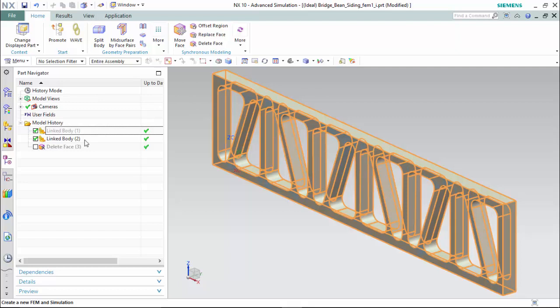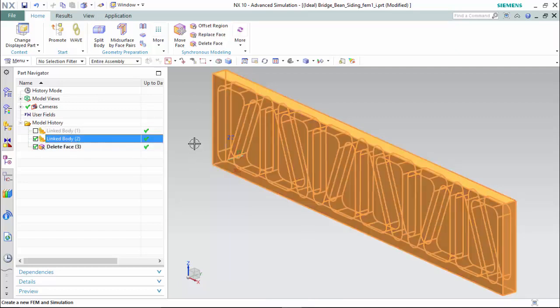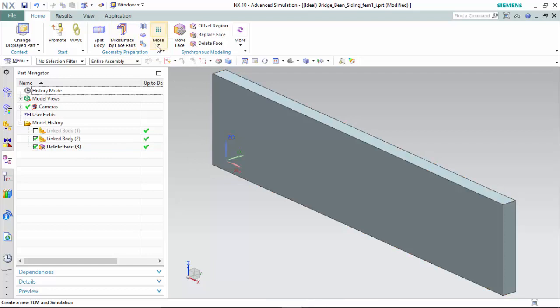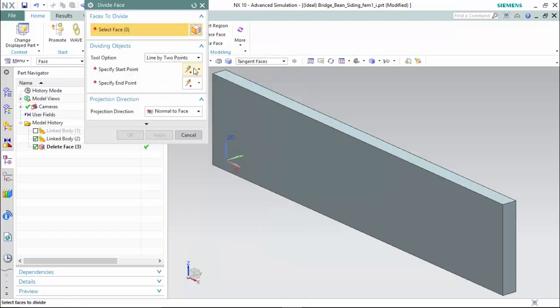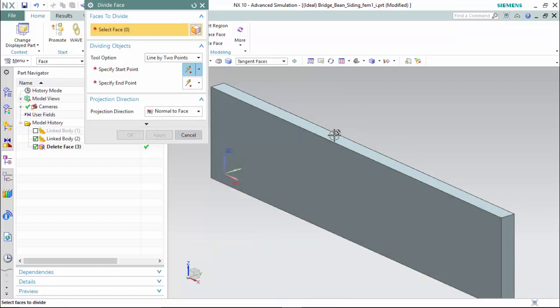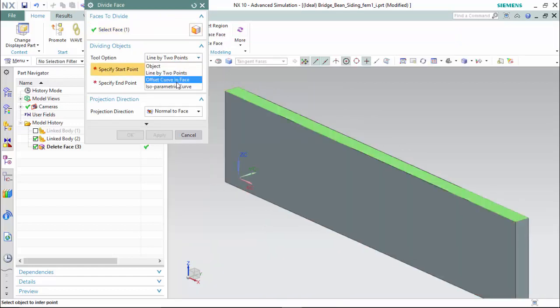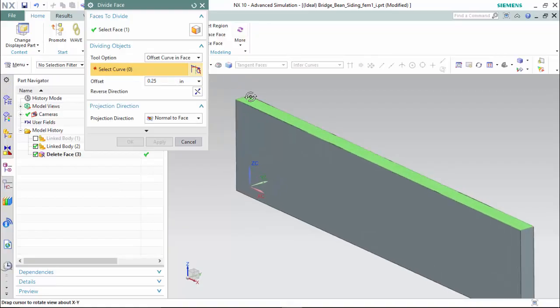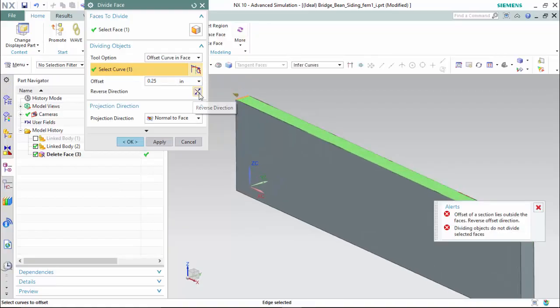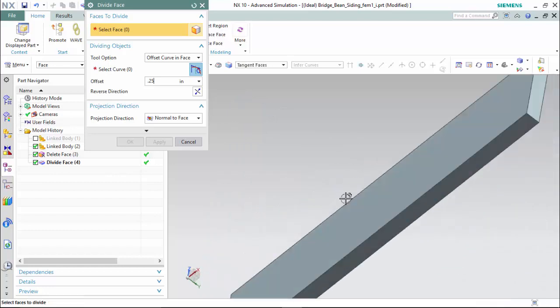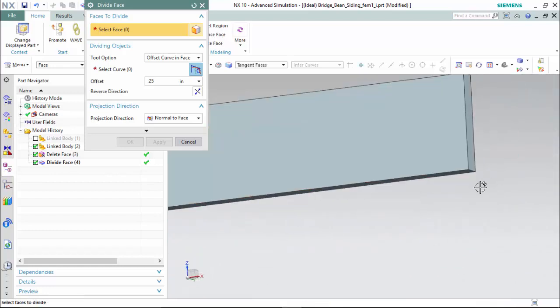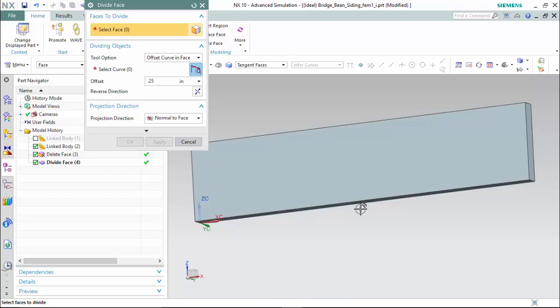We will start with the second link body, and we are able to assign our geometry preparation, which we will use a divided face method to create more realistic points to create our constraints and loads. The first will be the top middle line by a tool option of offset curve and face. And create two on the bottom for both ends, where there will be a fixed constraint on that will act as though this structure is welded to the ground.